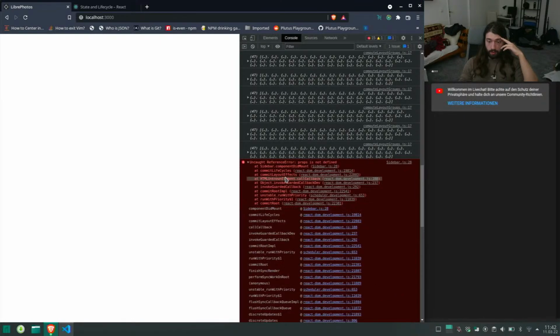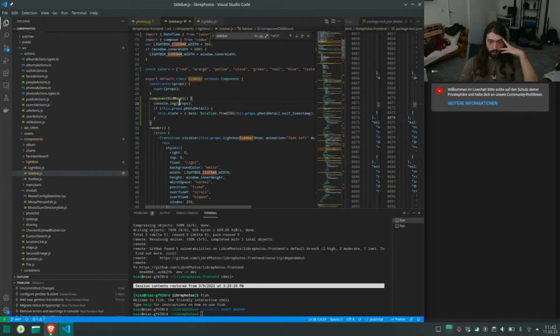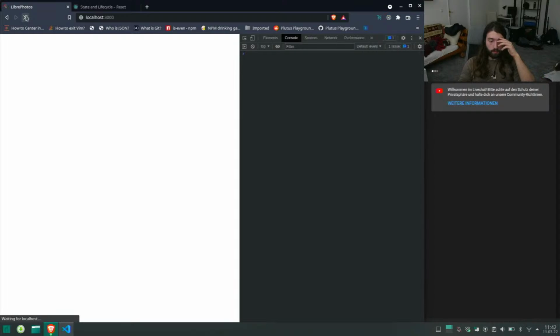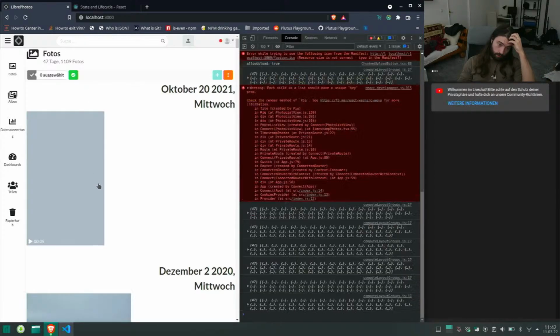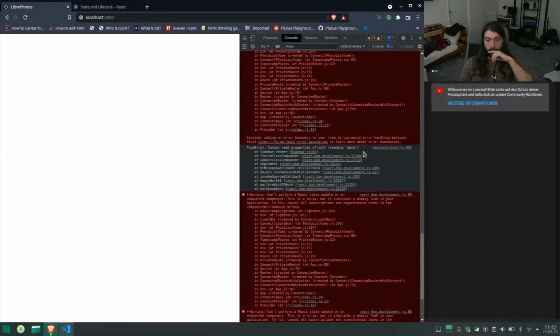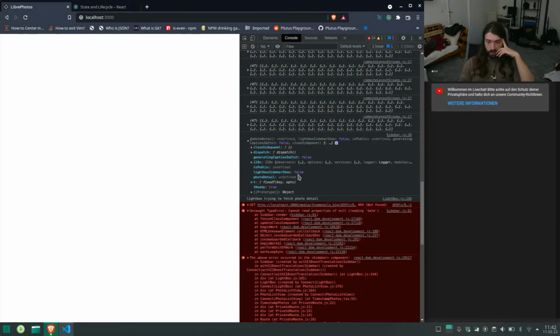Okay, props is not defined. Are you kidding me? Did I just make a stupid mistake? Alright. this.props. Save. Okay, so photo undefined, right. Why is it undefined?